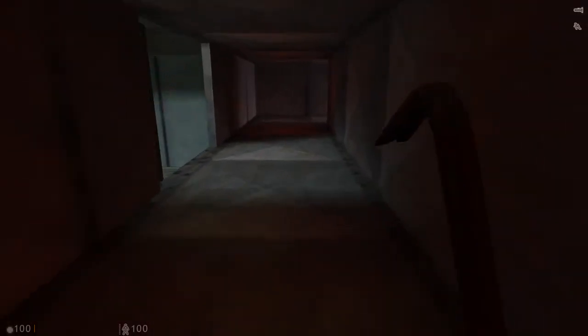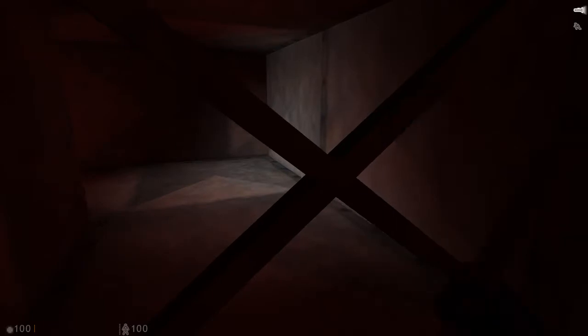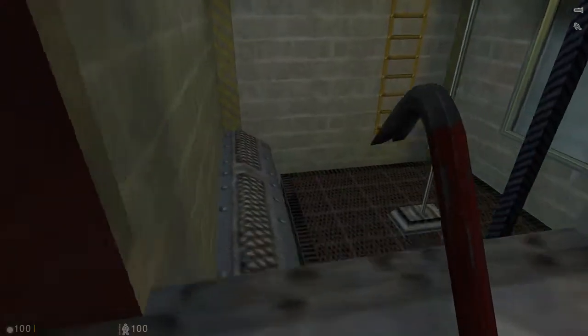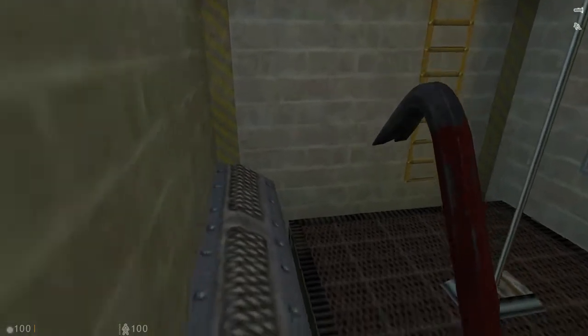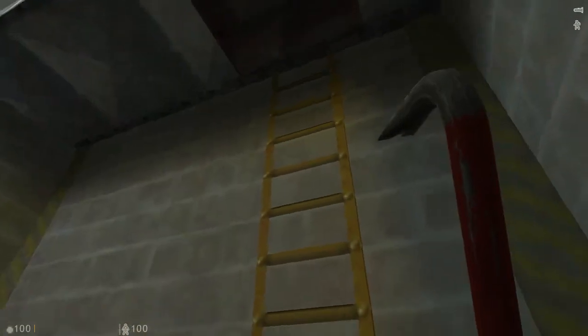Interesting. Elevator's shaft. What's this? We're not going past there. It's cordoned off with the same impenetrable material that the other side has. So let's go to the ladder. Oops. Alright. Hang on. We're good.